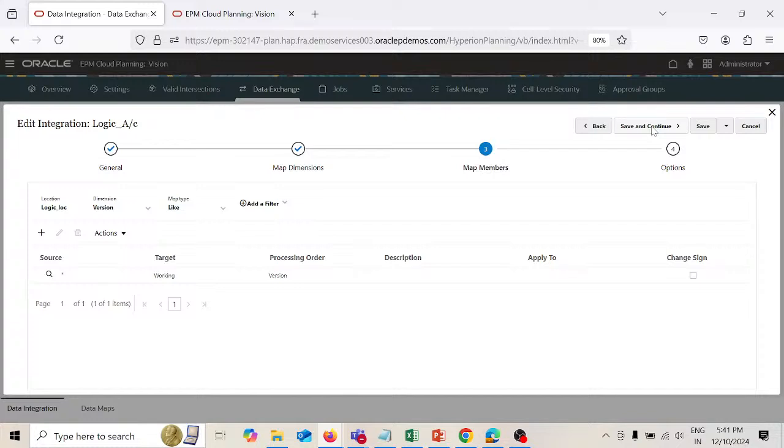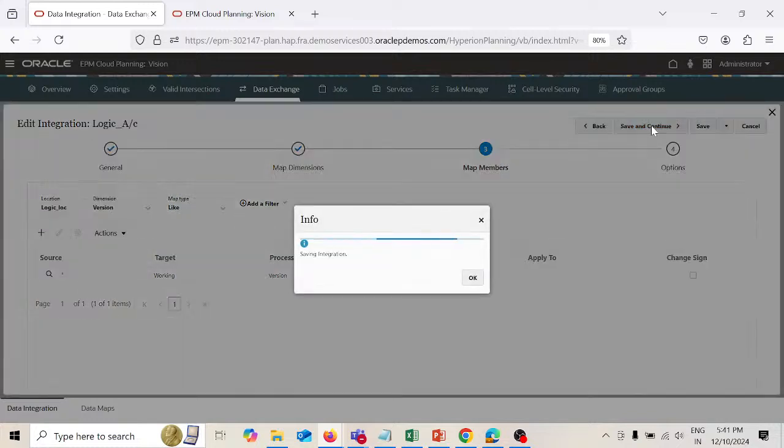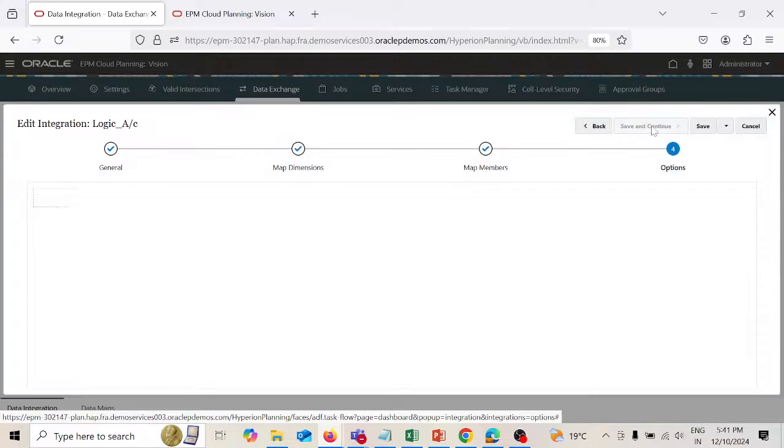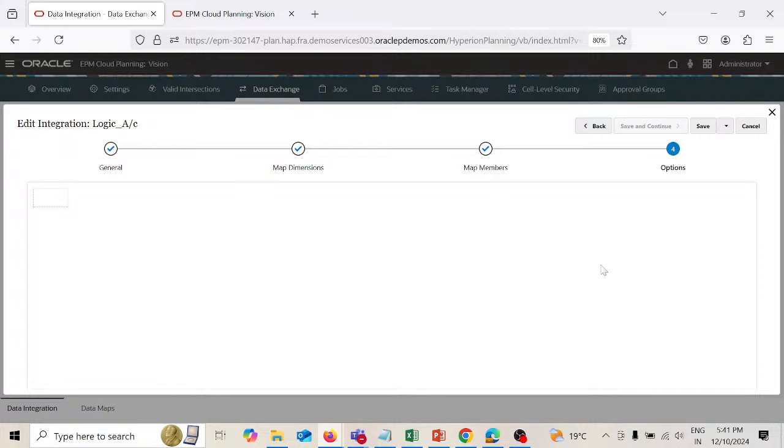Here data load mapping has been done. Then you go to the fourth one, which is options. Here we do not have to provide anything, it is auto filled. It's not showing, what happened?